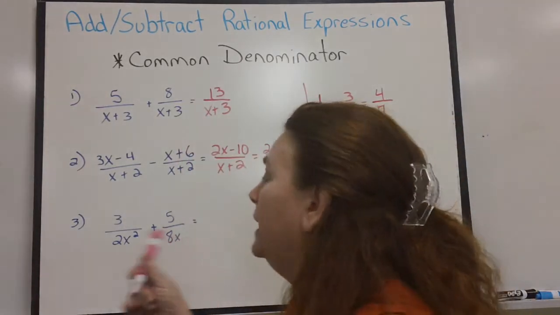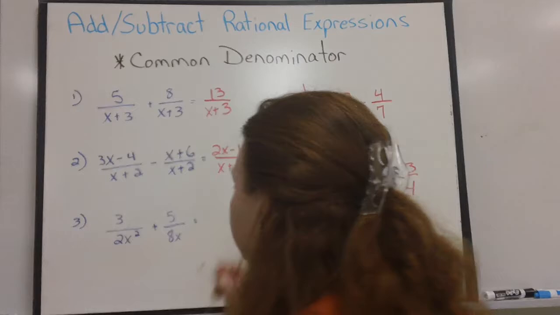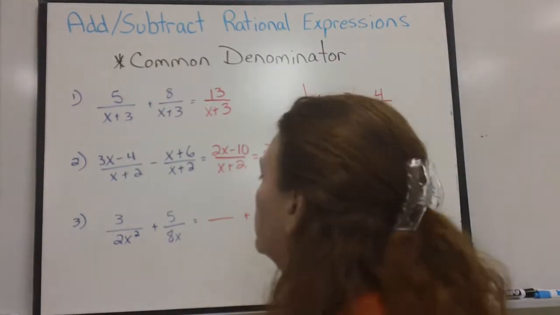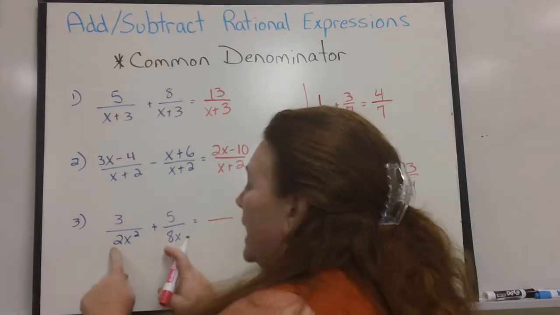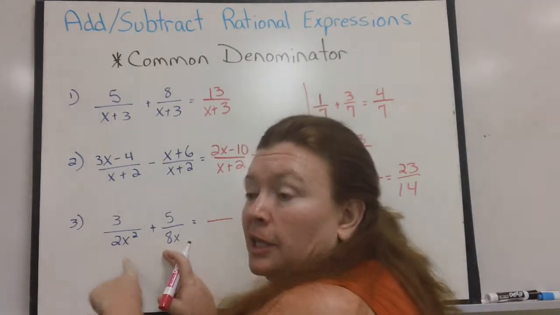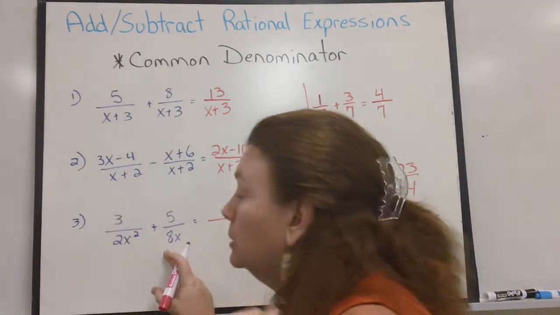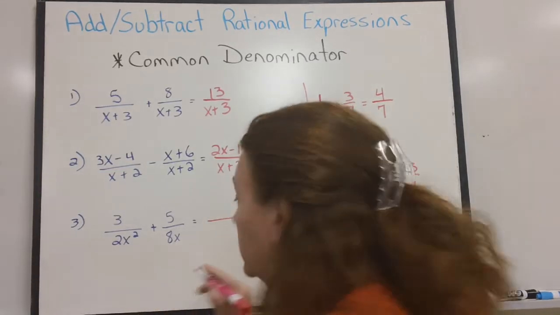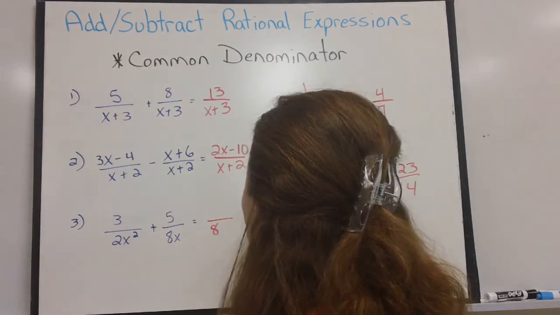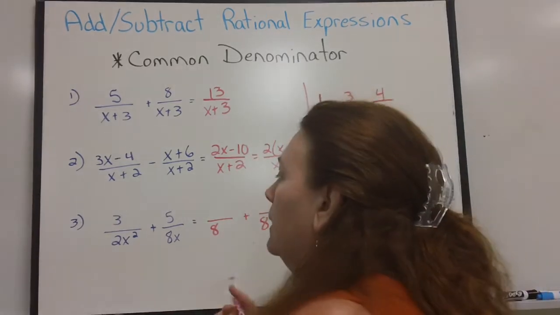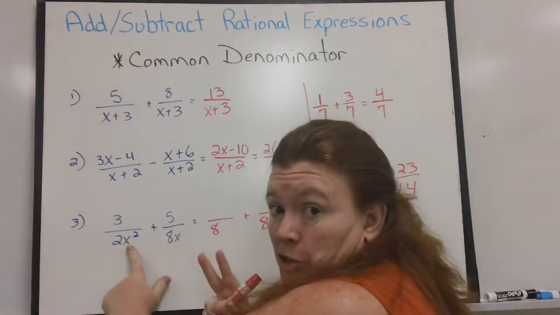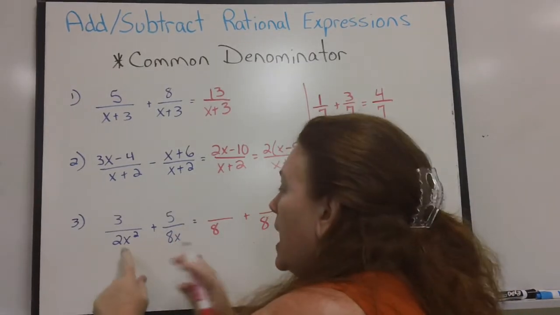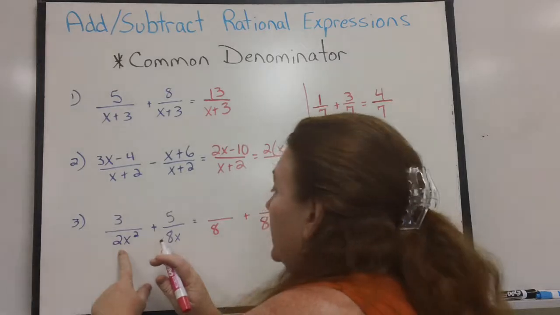Same thing is true even if there's variables. All right, I need a common denominator. So I need to rewrite these two fractions so they have something in common. Well, what do 2 and 8 both go into? Well, 16 is an answer. It's not my best answer. My best answer is probably 8. That's the smallest number. So, let's see. This has an x squared. There's 2 of them. This has an x. There's only 1 of them. So, how do I make them the same?